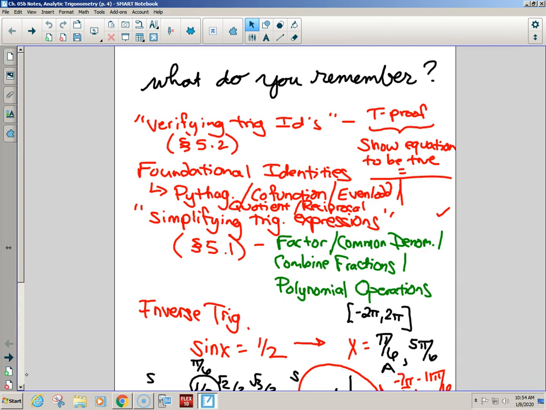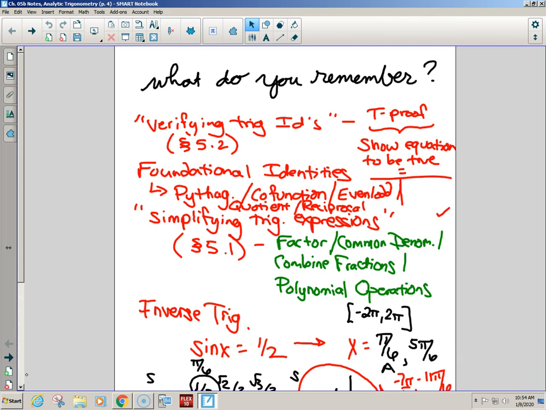Factor. 5.1. Simplify. Factor was in there. For 5.1, like you're supposed to do stuff and simplify. You're just playing with expressions, being like, what can I do? How can I change it? That was 5.1. We're going to bring in the word evaluate also. We did that a little bit yesterday. That's kind of the 5.1 skills.